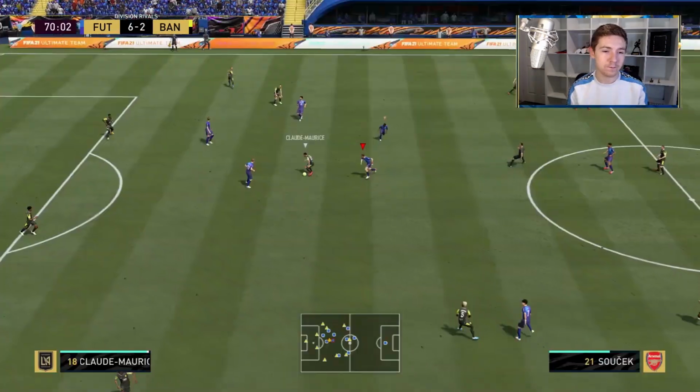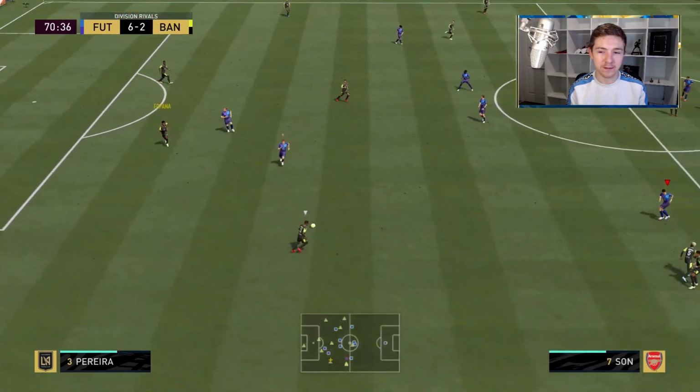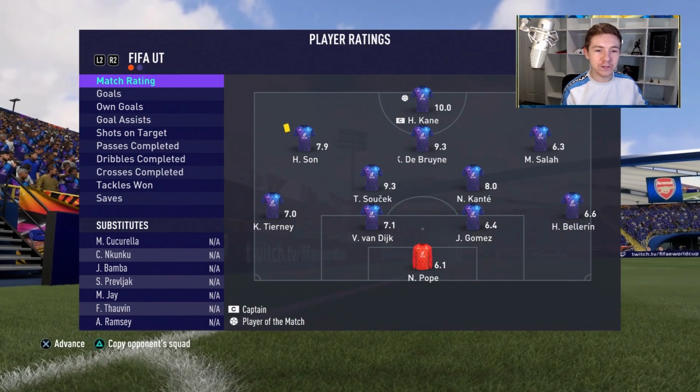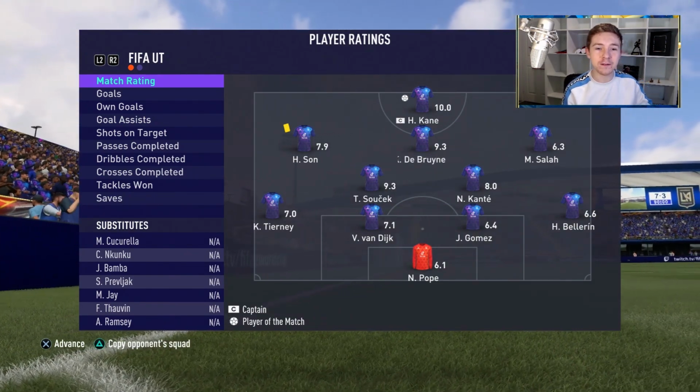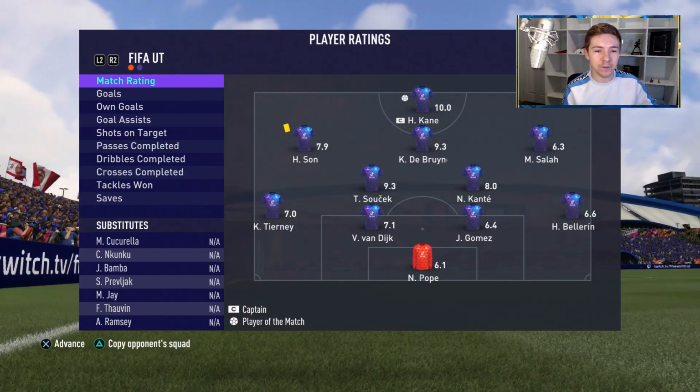Now we score. Nice block there from Soucek, and it almost leads into the path of Harry Kane. A decent little outing from Soucek there, getting himself on the score sheet with the penalty and also creating some good chances as well. So nice little performance from him.